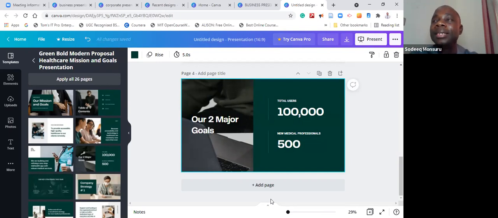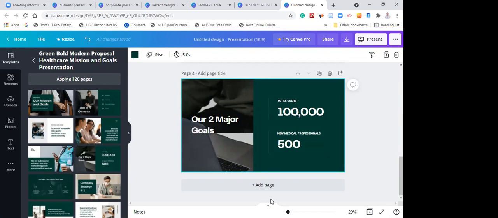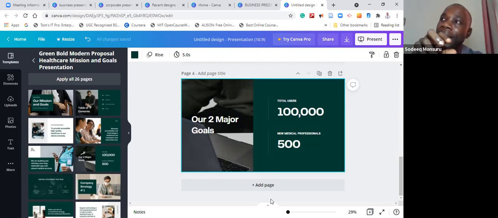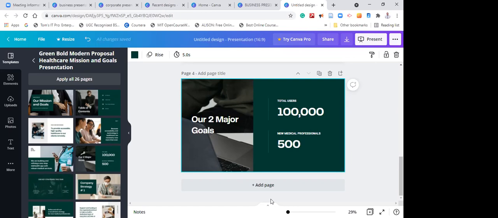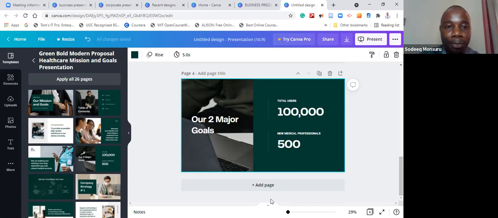Everything has to depend on what your own objectives look like, exactly what you want to achieve. Another main thing is that instead of picking one particular template that will display everything about that person's work, just like what we have just done now, you pick templates from different places. You pick pages, a particular page.